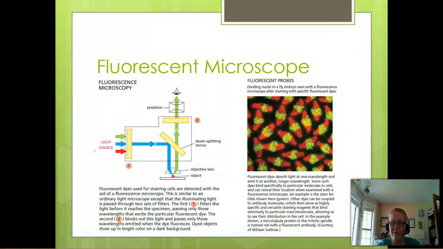Now, the fluorescent microscope is my favorite microscope. What we do here is we take antibodies that are tagged with specific dyes and we expose them to the cells. So in this picture you can see here the DNA of the cell has been tagged with a green dye, whereas the microtubules have been tagged with a red dye. We then expose our sample to a variety of lights that will bounce off the sample and work through a series of mirrors and everything to reach our eye, and based on what light is reflected we can see specific areas within the cell. So while we may not have been able to before make out specific chromosomes, we can at least now see where the DNA is housed or where it's being grouped within this image here.